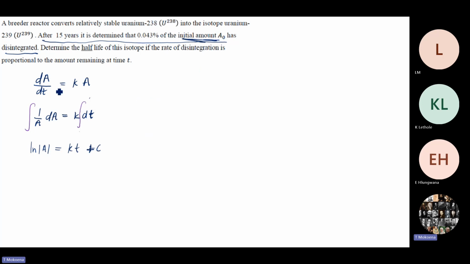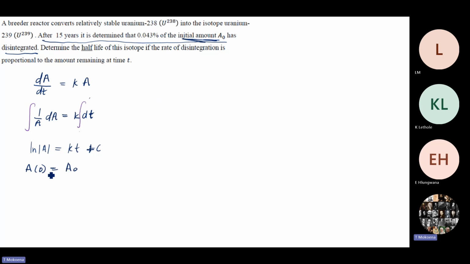So at the initial, we know that the time will always be 0. That means the first condition over here, we can see that we have A at 0, right? This is the time, which is 0, initial. And therefore, what is the initial amount of isotope? It's A sub naught. We don't know what it is. It's just A sub naught. Initial amount of A sub naught. You understand? We'll come again to read this. I just want to give you the technique on how to solve these questions. And therefore, now let us substitute this condition over here.